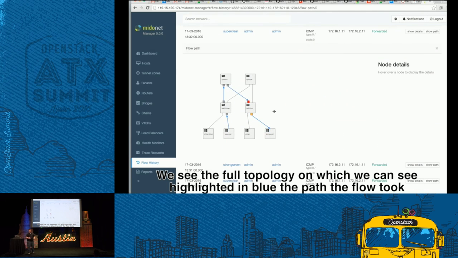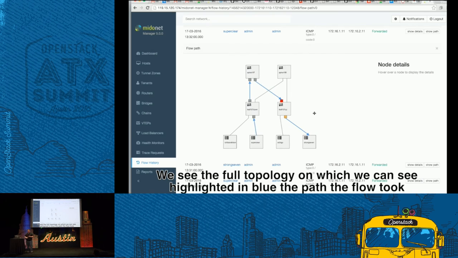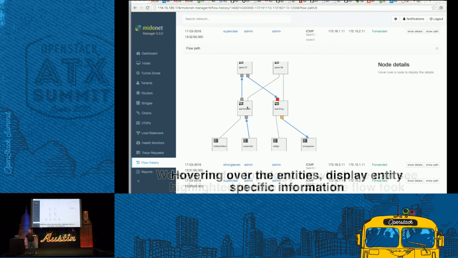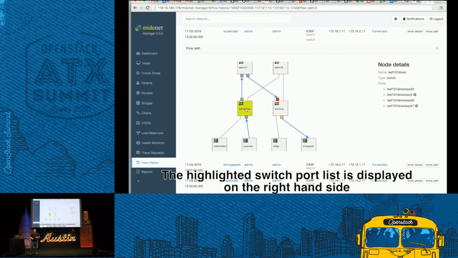So when you look here, this is the entire topology, all the compute nodes, the spine switches, the leaf switches, everything. You see the blue lines indicate the egress path, and then the ingress path is coming back in a different route. But that 40 gig link that we were saturating there, you see it's colored red. He's showing you right now that when you click on the actual device, you can see all the ports that are active on it, and you can get more information from there. But the key point is you just have a quick visual way.